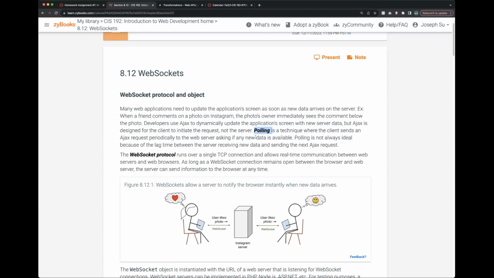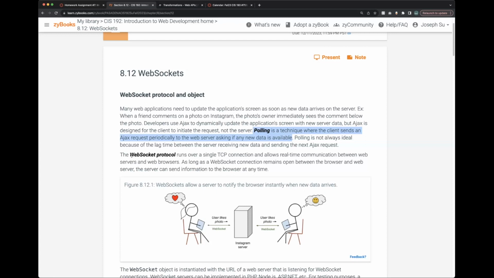It's more about the client sending an AJAX request periodically to the website asking if new data is available. So polling is pretty bad because it's client initiated, and then you have to send it and keep on asking the server, hey, right? This is all within the context of TCP/IP connections, and you want to poll frequently enough so that this whole connection doesn't get disconnected.